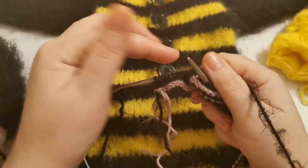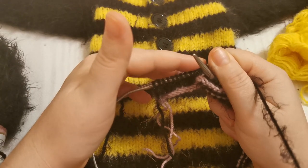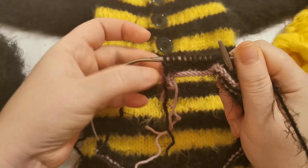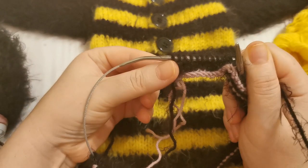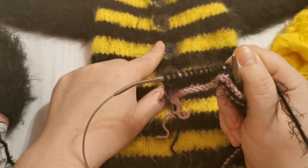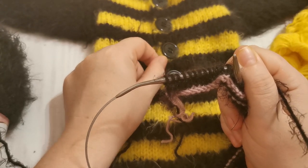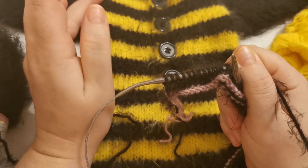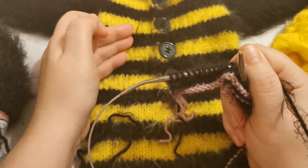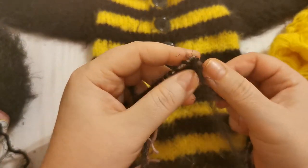We could change the color after we are working this row, but I didn't want to, only because I will have those changes at the beginning of the row here, and I think it's better to not see the color change so obviously, just because of the contrast between these two colors, and it will be visible. But once again, this is how I work.